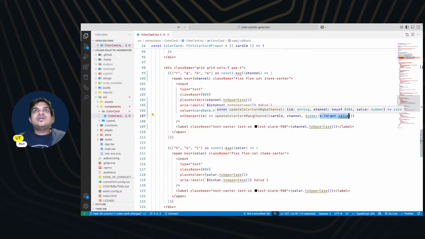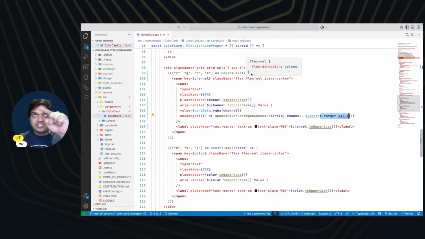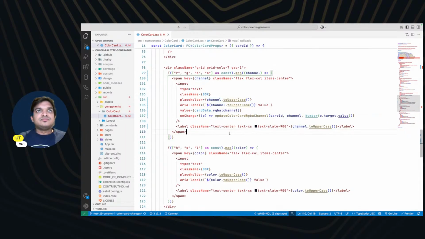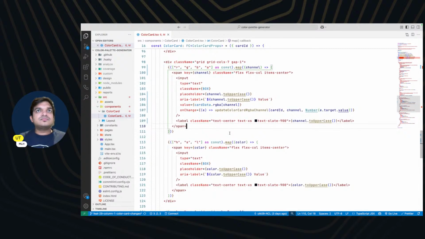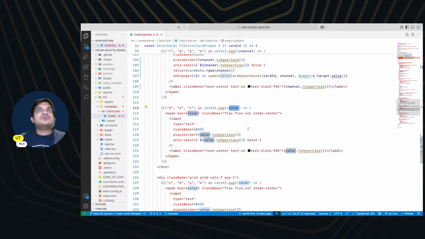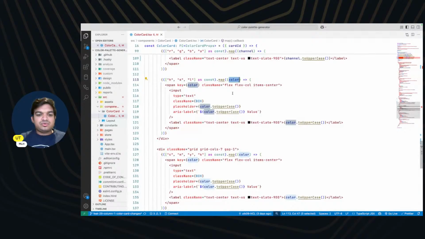Now, another thing to note here is I have changed the name color to channel so that it is much more understandable. That's the only reason. So that's RGBA. Similarly, I'll go for HSL as well. Let me reduce that size and all this color.